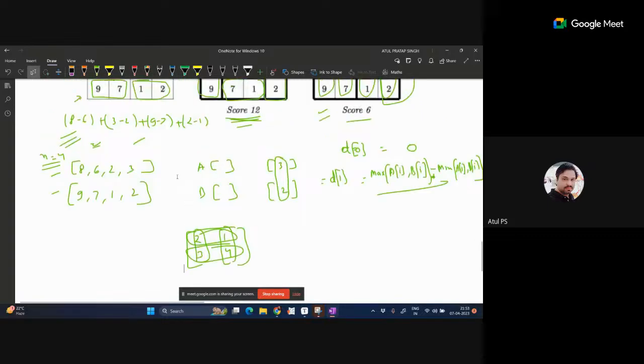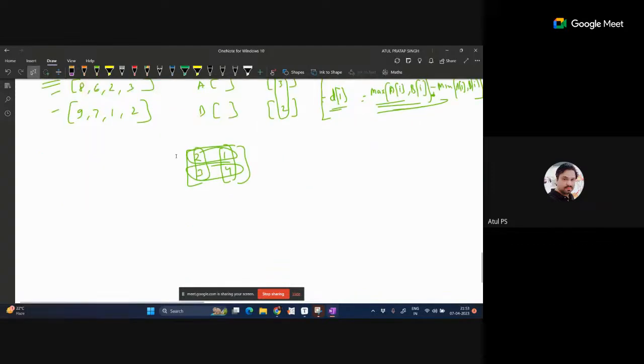In that way we can think about it: we have the solution for the smaller problem, we have the solution for D0. If we have an empty list, the solution is directly 0. If we have a one-size list, we can directly return this solution. Now we will use these sub-solutions to generate a bigger solution. So how will we find this solution?